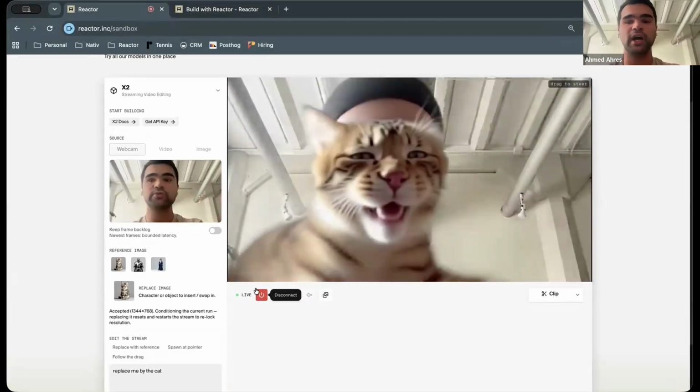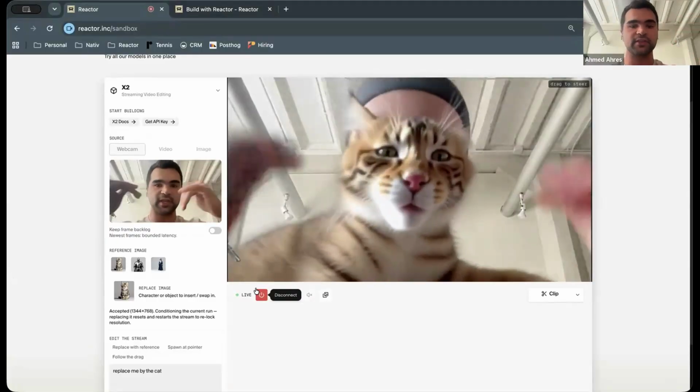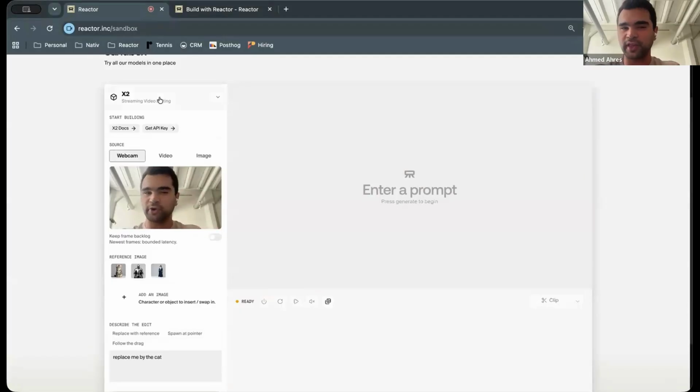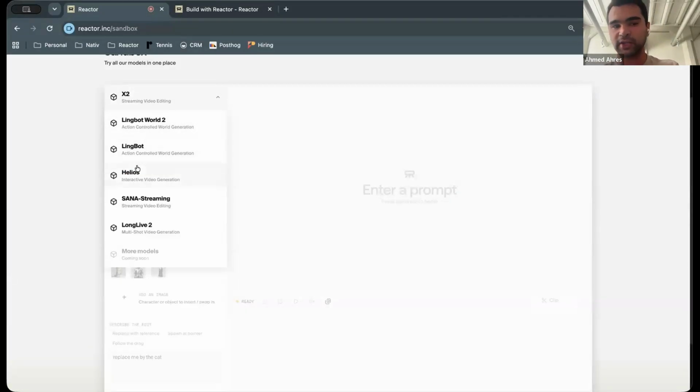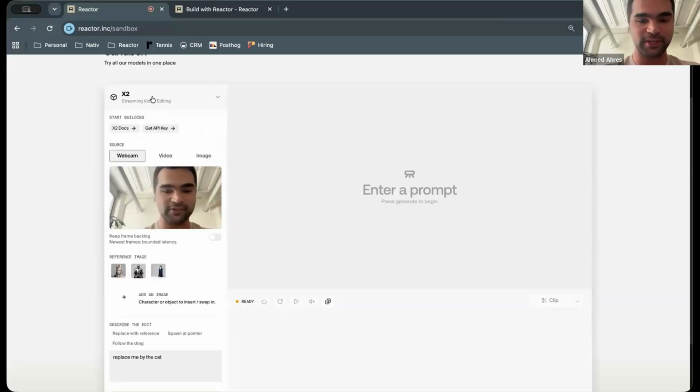This model is very, very new. So there's still some work to be done on the actual prompting, but everything is in the docs for you to play around with. But I would guess for this particular category, the Lingbot World 2 and Helios would work better. But feel free to play around with the API and with the docs and get creative, essentially.